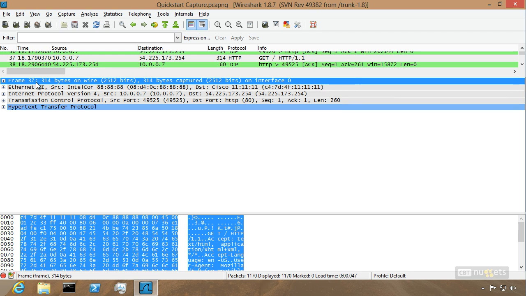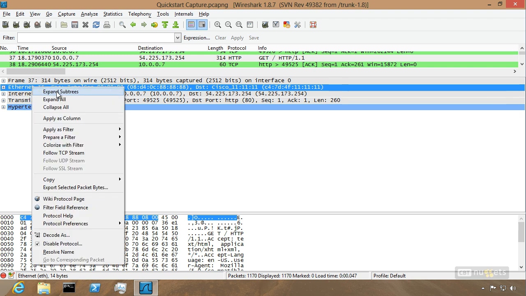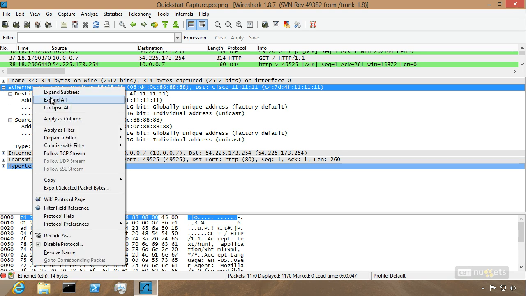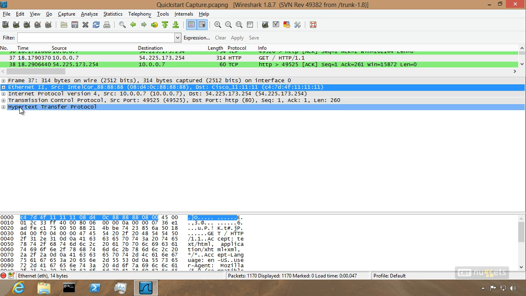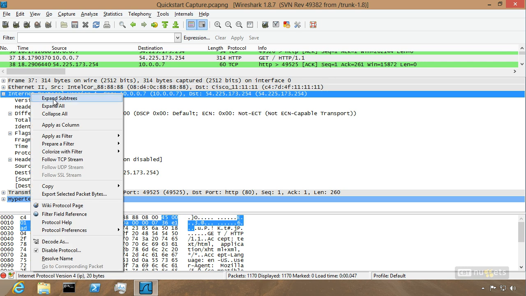However, we could right click and check this out. So for example, let's go ahead and select the Ethernet layer 2 header and right click, and let's say expand subtrees. That's going to expand everything inside of the Ethernet header and that subsection. If I didn't say expand the entire subtree, these right here would not have been expanded for me. So I'd have to click on the plus and click on the plus again. And just as easy as those opened up, we can right click and say collapse all, and that'll collapse them as well. So if we want to look at the IP header, we'll simply expand that. If we want to expand all of it, we could have either right-clicked and said expand subtrees.